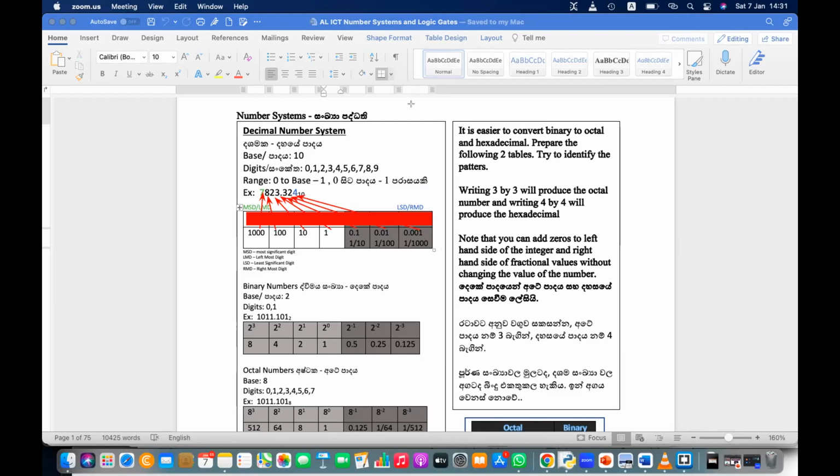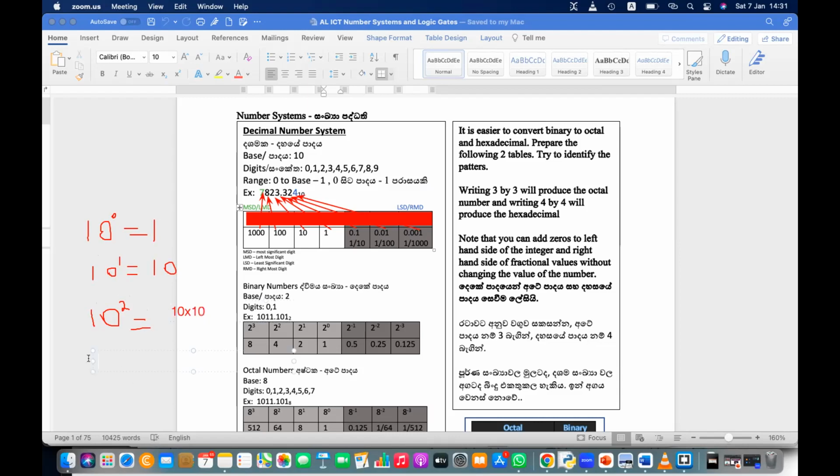Any number to power 0, 10 to the power 0, is called 1. 10 to the power 1 is called 10. 10 to the power 2 is 10 into 10, that is 100.